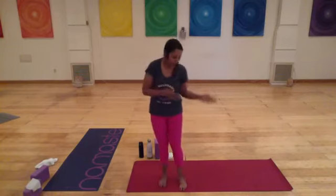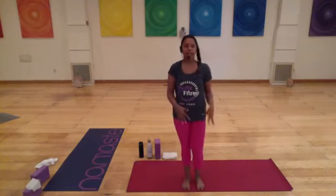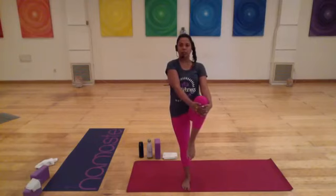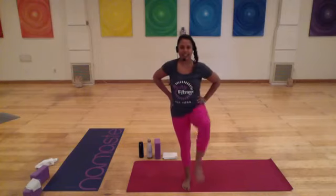And we'll do all this craziness on the other side. So first, bring that left knee, interlace your fingers, place them on the left shin, and give it a squeeze. Keep the knee lifted. And then let's do those toe taps on this side. Ready? 10, 9, 8, 7, 6, 5, 4, 3, 2, and 1.